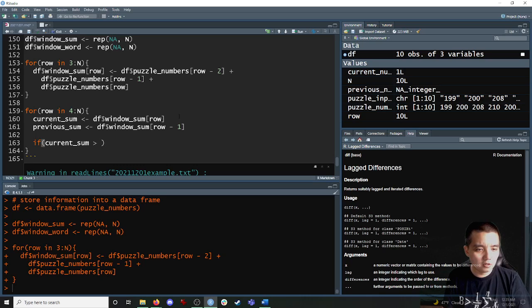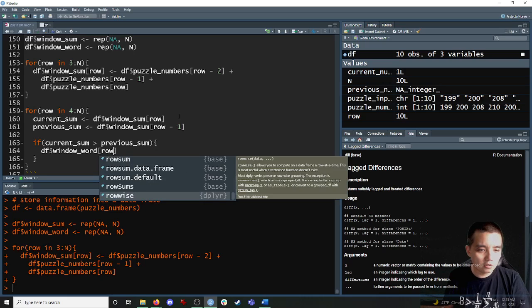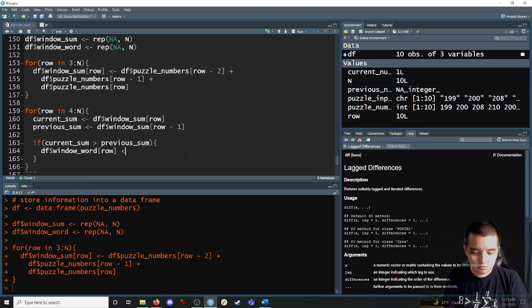So if current sum is greater than previous sum, then the word that we want in this row is, I'm going to stick with increasing.